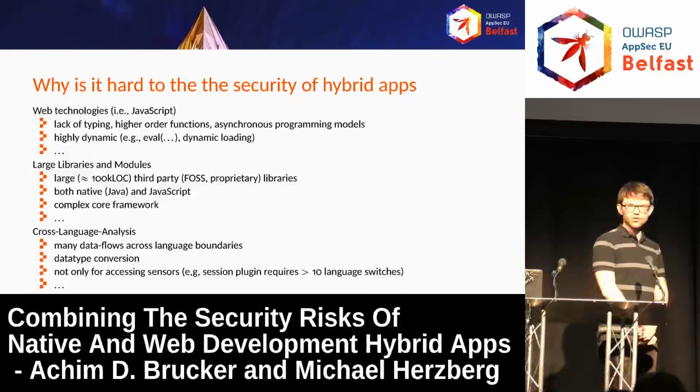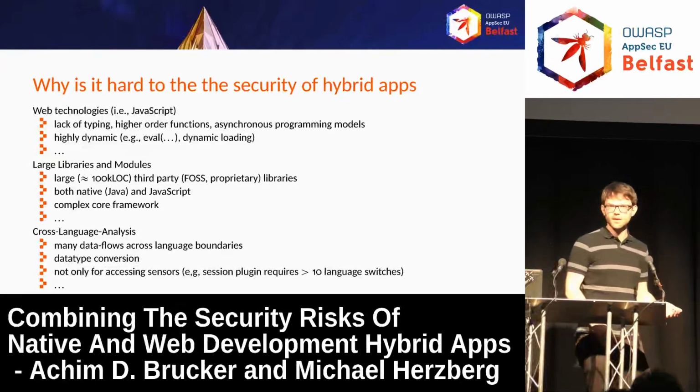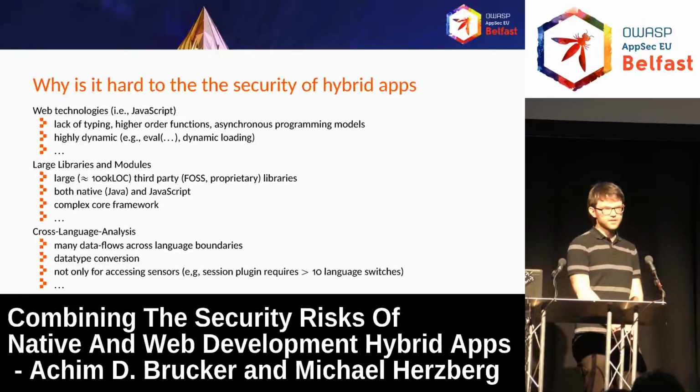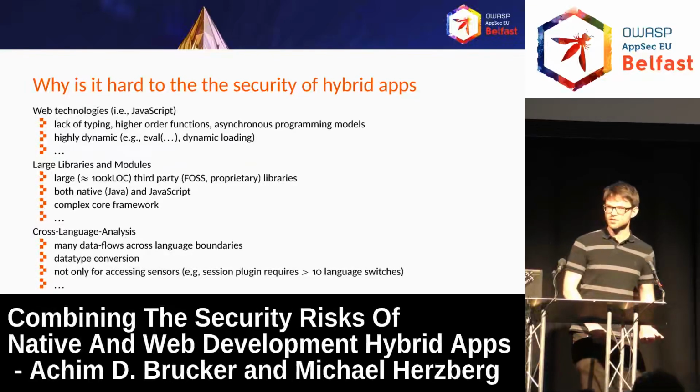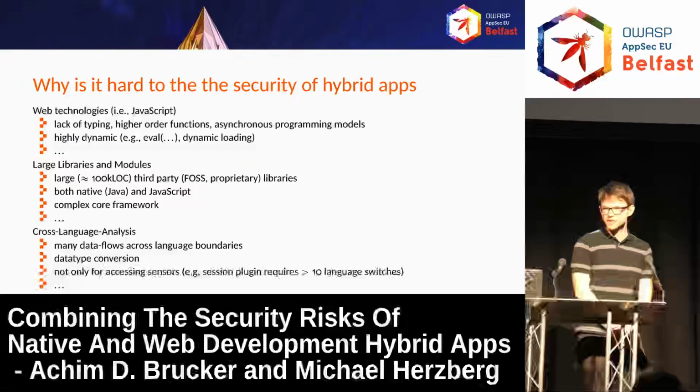And on top of the challenges of these both worlds, you also have the additional challenge of the question as to how these data types, for example, convert. As we saw earlier, we have this central function execute that allows you to call a Java function from the JavaScript code. And what happens, for example, if you just dump in a JavaScript object? What really comes out on the Java side?